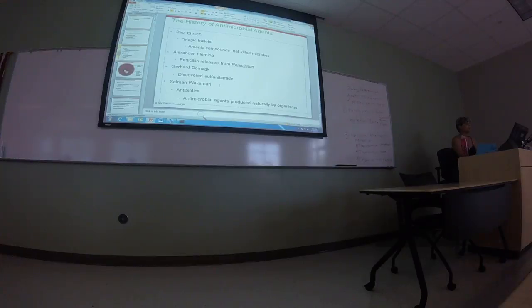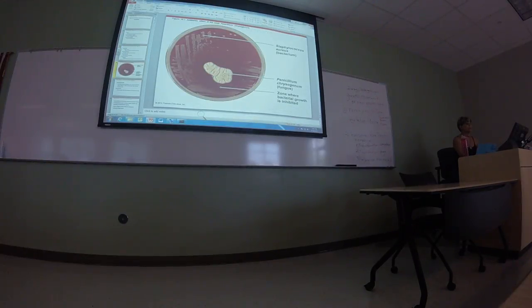Penicillin can also work as a competitive inhibitor. Might see Waksman's name on the test. He gets credit for making the antibiotics. But antibiotics are actually natural agents produced naturally by microorganisms. That's what Fleming discovered. Penicillin is a natural organism producing a natural substance that is anti another living thing. So antibiotic means anti-life. So it's a substance produced by one living thing that's anti another living thing. That's the traditional meaning of antibiotic.